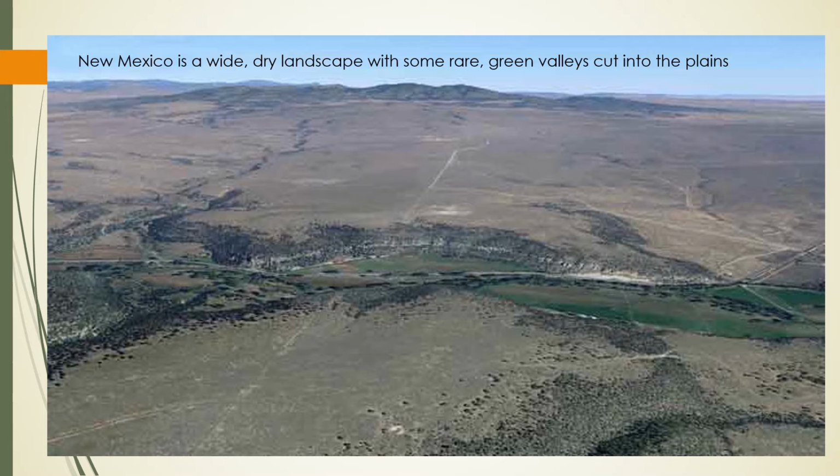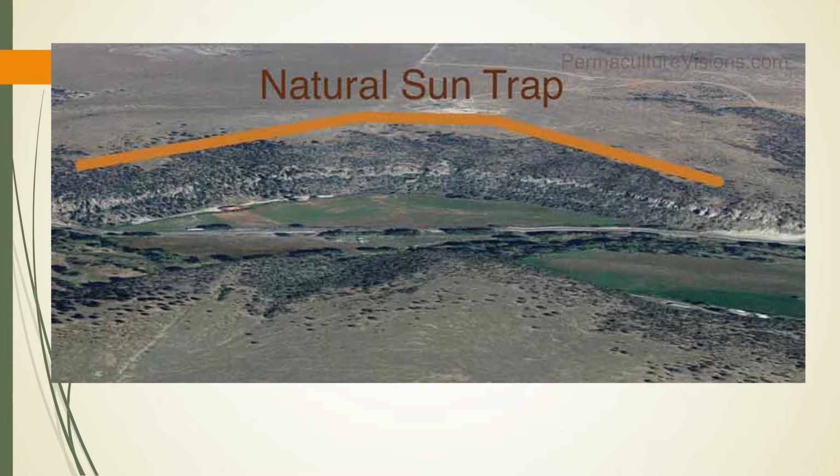In New Mexico, I was on the train and we cut through a valley. It was an incredible dry landscape, but in this one little area, there was a beautiful sunny, green sun trap. In this very impoverished desert area, the river had actually gouged through and formed a bend. When the bend greets the sun like that, it's a natural sun trap. So there's housing, little houses along there, and beautiful lush fields.